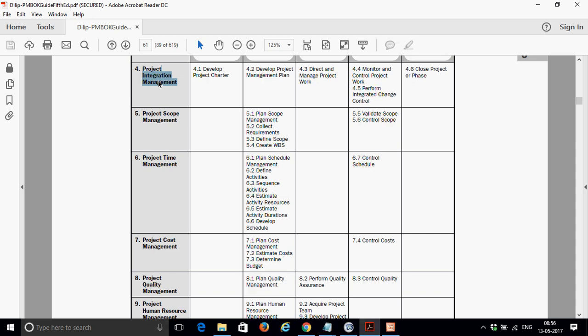But most important, it has the project management plan. Develop project management plan takes input from the other knowledge areas' management plans. For example, it needs the plan scope management document.